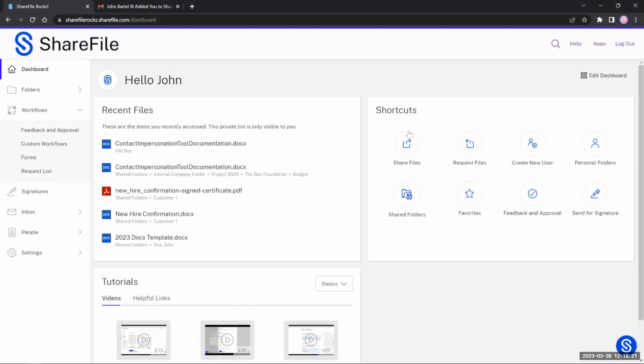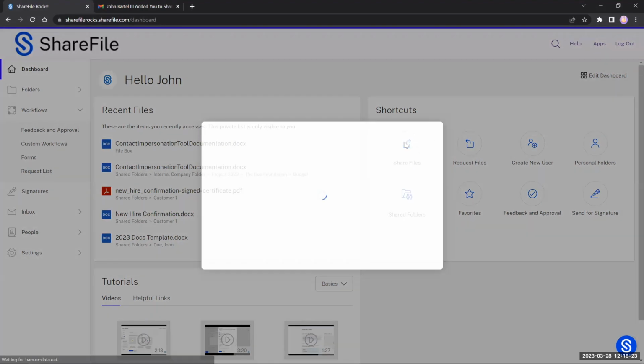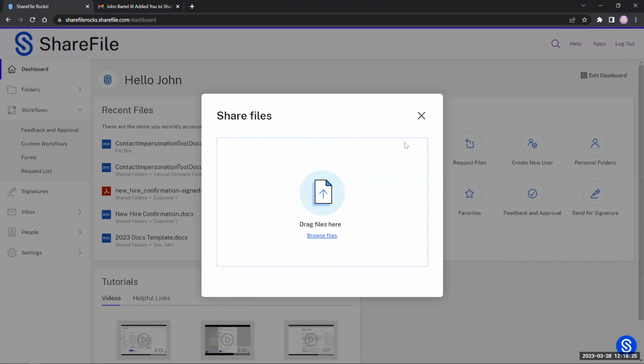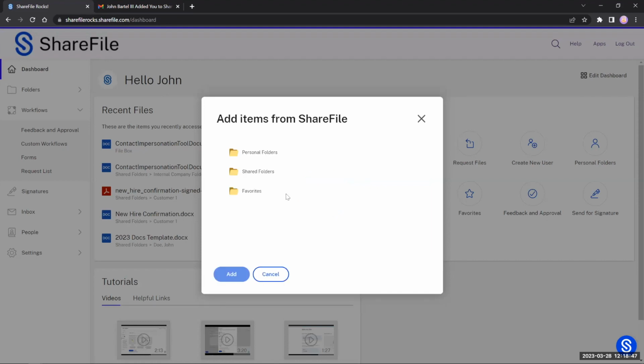So let's jump right into sharing a file here. When I click it, the first thing it's going to ask is, I need a file to share. Now, first thing to mention is that we could just simply drag and drop files from our desktop. Simple enough, right? But say, for instance, I also had files that are already in ShareFile that I want to share out. I'm going to show a couple different ways after this, but I can either click on this and click on from ShareFile, and that will actually show my personal and my shared folders, and I could jump into there and select a file or a folder if I will.